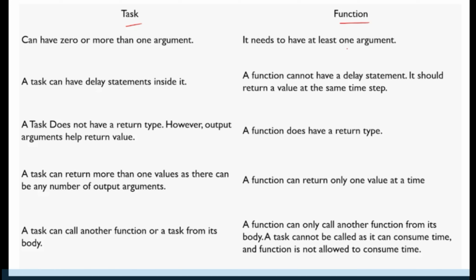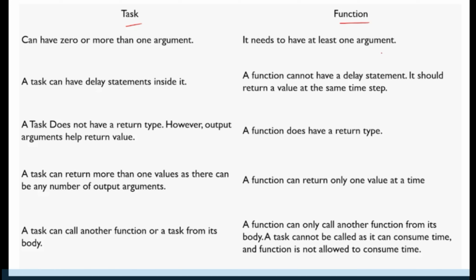task. But in that piece of code, if you want to use delays, or non-blocking assignments, or if you don't have any return value, or if you have more than one return value, then for all these things that I have mentioned, functions are not useful. Because when you are writing a function, you should have at least one argument, and you should have at least one return type, and you can't use any delays or non-blocking assignments, and also any time consuming thing you can't use in functions.